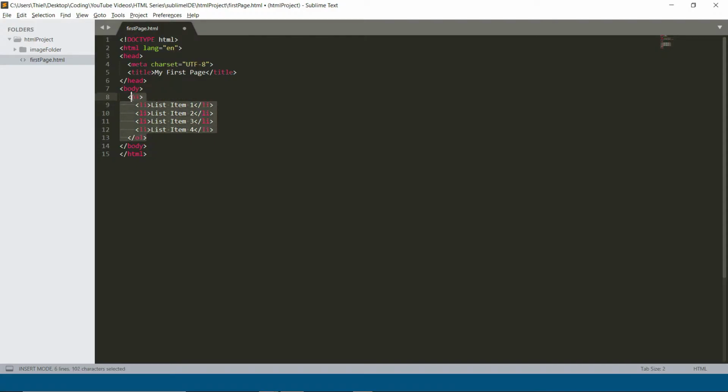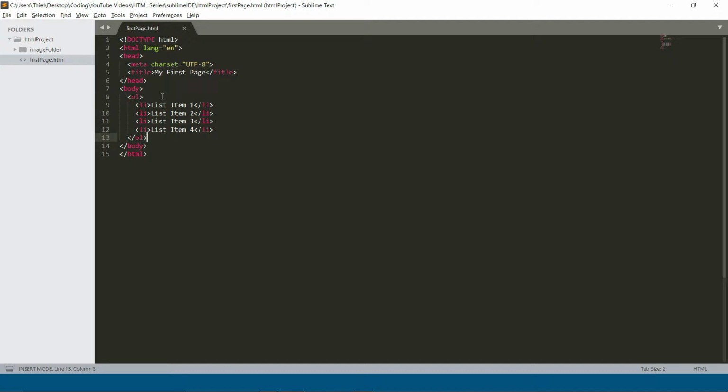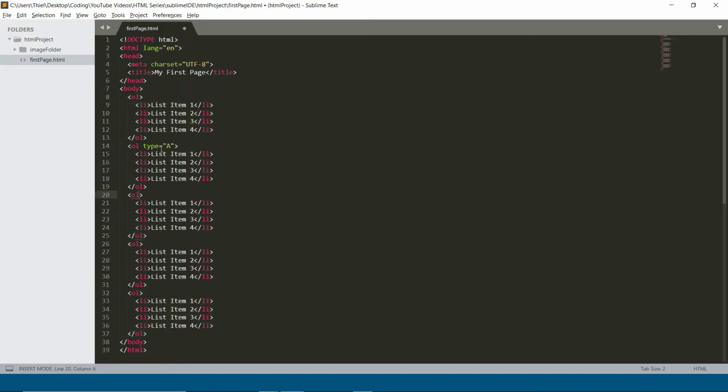Now let's just discuss the ordered list and a couple of attributes that we can use here. An ordered list is going to consist of numbers by default, but we do have additional options. What we can do is use another attribute called type. If we put the number 1 in there, that's going to give us numbers. So this is the same as this. I'm going to leave that type attribute off of this list and create an entire different list, 5 in total. In this one, we're going to use uppercase letters. Here we'll use lowercase letters, uppercase Roman numerals, and lowercase Roman numerals. Let's save that and jump over to the browser. Once you refresh your page, you can see we have numbers by default, uppercase and lowercase alphabet, and uppercase and lowercase Roman numerals.